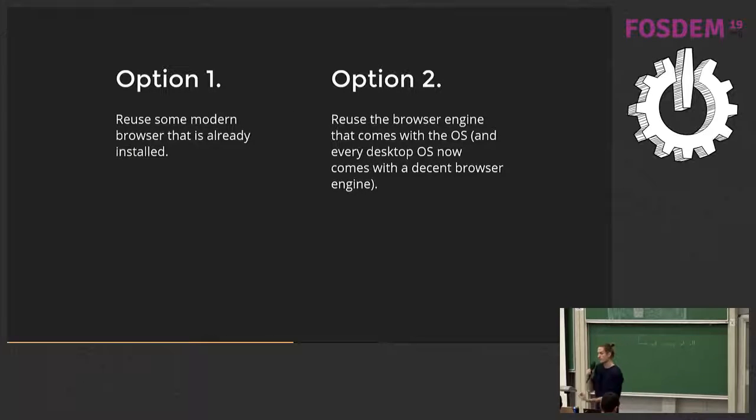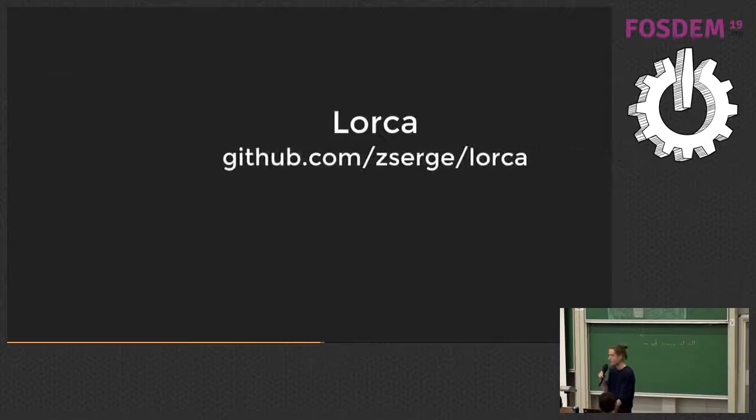So I started to think, what can I do to keep the benefits of Electron and not end up with bloated software? Option one is to just use the browser that the user has already installed, because probably it's a good browser, being the user's choice. And option two is to use some browser runtime that already comes with the operating system. If you have a look now, all the modern desktop operating systems are shipped with some kind of a browser runtime, and often a good one, even on Windows.